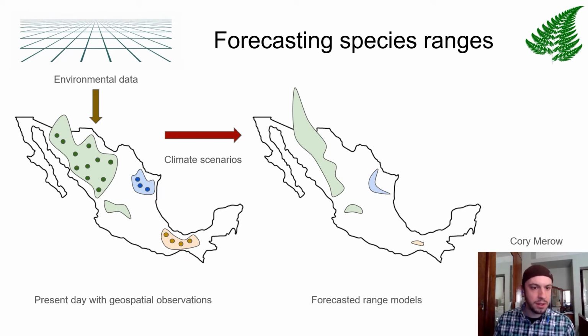So here we have three species in green, blue, and yellow. And we build an envelope in climate space around each species representing their environmental preferences. And this represents their current range as we estimate it. And then we run those environmental preferences through a variety of climate scenarios to get forecasted range models where changes in the overall climate then give us changes in the predicted range for each species. So I've shown here that each species would experience some kind of a contraction, the green species experiencing a sort of shift north. And these kinds of things would be typical of what we'll see when we start to look at particular species.